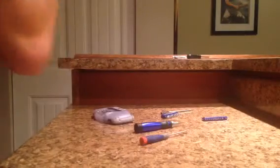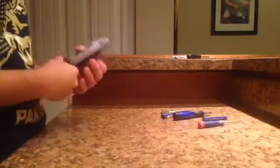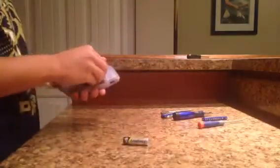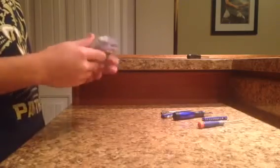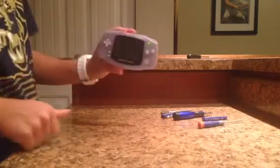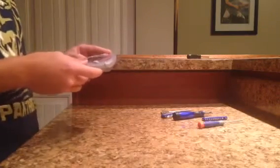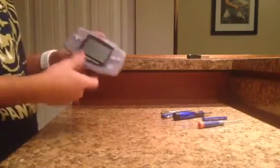Alright, after you've gotten all your tri-wing screws back into place, you're basically left with this, which you can't test now if you don't have batteries in it. But now all you have to do is put your 2 batteries back in, put the cover over, if I could get the cover right, and the cover should fit into place relatively nicely, and you can turn it on, and it should work fine. If it doesn't, I'm not exactly sure what to tell you. If you followed my steps, you should be fine, because as you can see, mine still works fine.